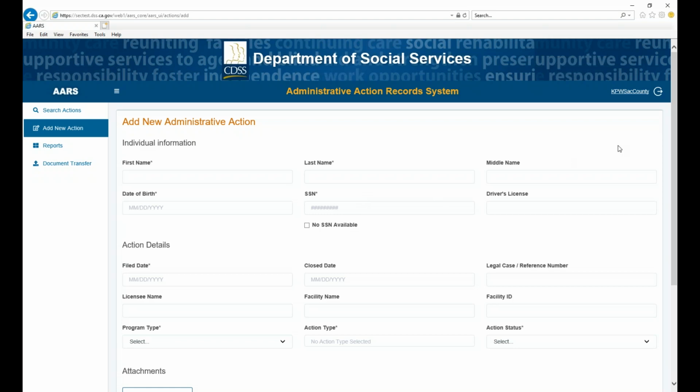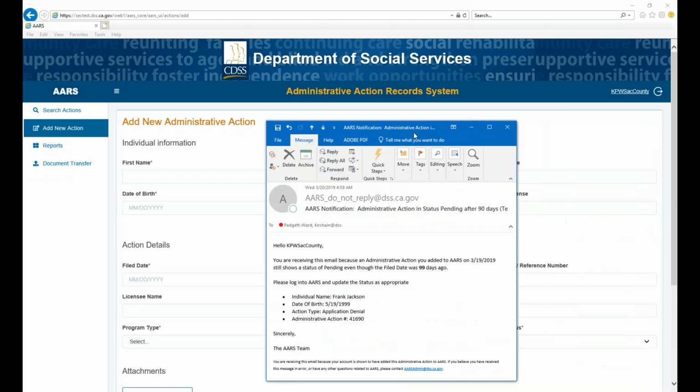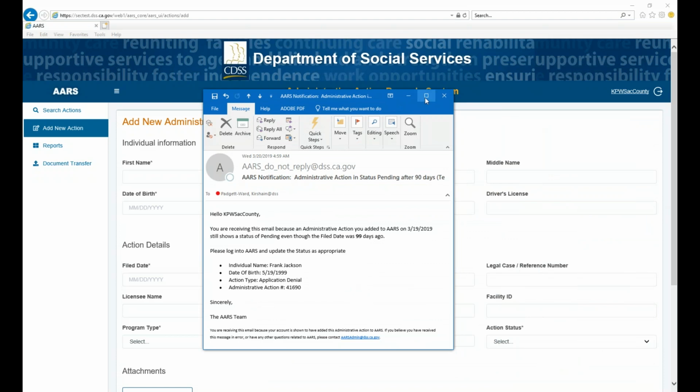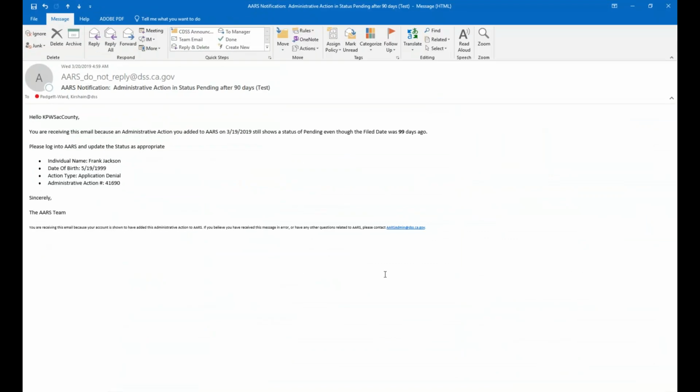If you have things that are in a pending status for an extended amount of time, you're going to get an email that looks like this. It's going to say you have an administrative action in a pending status, and it's going to tell you how many days that action has been in a pending status. So you'll know that you'll have to log into AARS, and there's something that you need to do with that particular record.